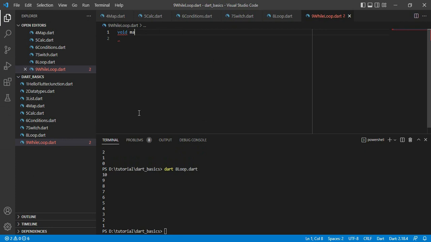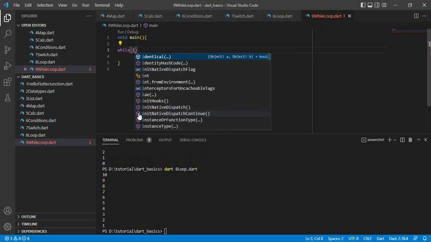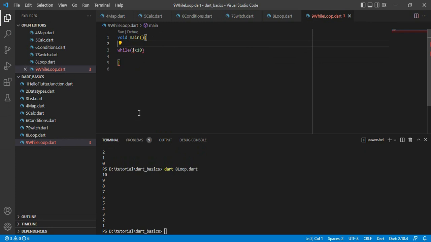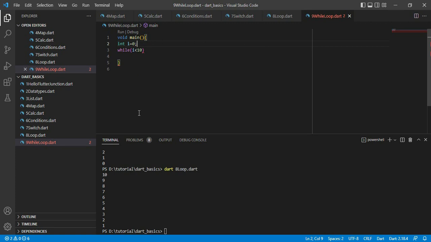Void main, and we are going to discuss the while loop. While the condition i is less than 10, let's give our variable i equals 0. While i is less than 10, print i.